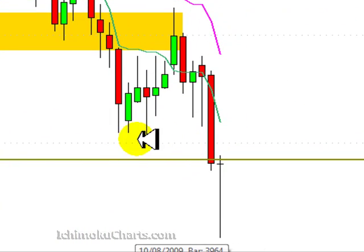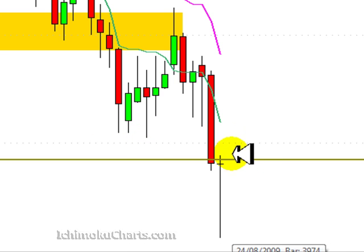Around the 90 level here, we should expect to see potential resistance for this market. We have previous support where we can see that there was buying coming in from the shadows on these three candles. So that's an area of potential support. If the market does trade up above there, then the Tenkan-sen is an area around 90.42 or 90.375, where the market will potentially find resistance up at that level.